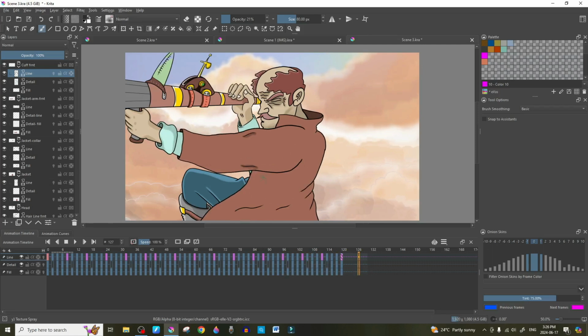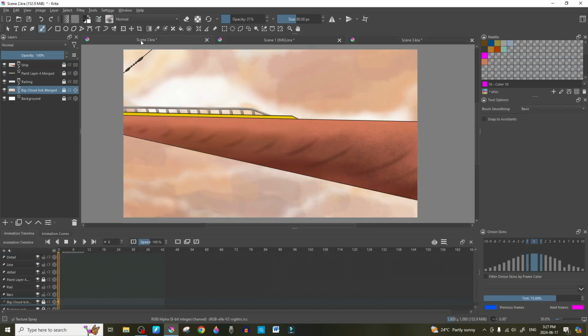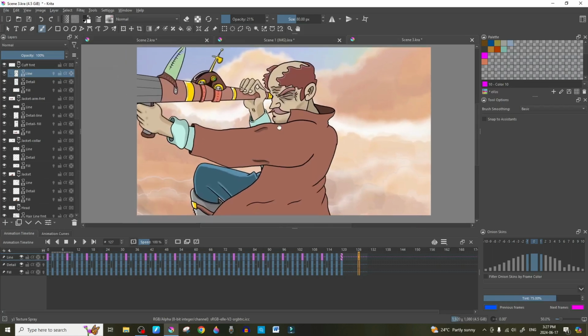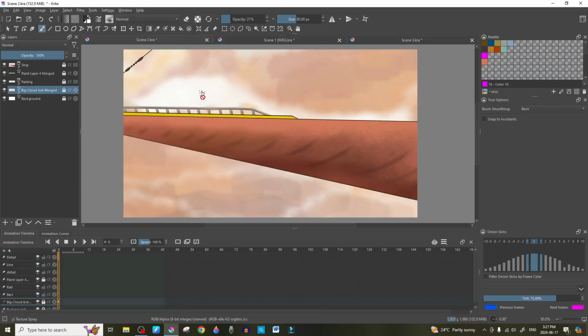What we're going to do is take this animation, because there's a scene that I've designed in between these two scenes, which is scene two. And this is basically the very front beam of the ship, you could say, and the character is standing right here doing this. So this is actually the scene after that, which is a zooming in on the character. So we're going to take this animation and make it smaller and put our character on the platform of this beam.